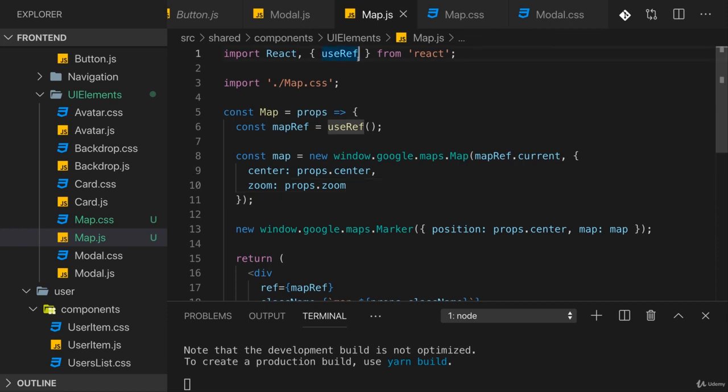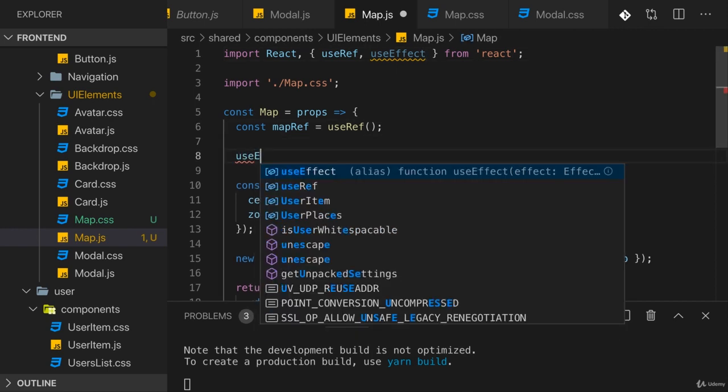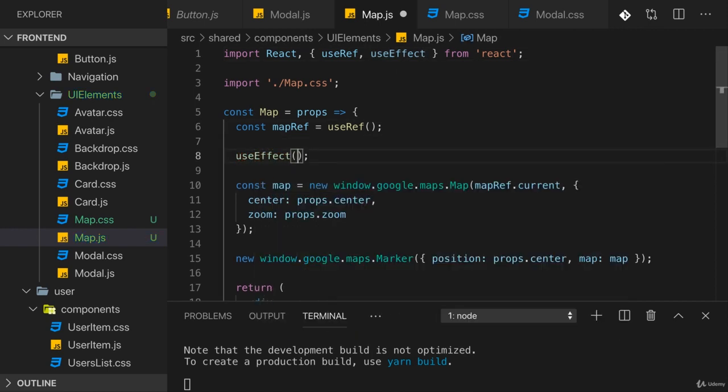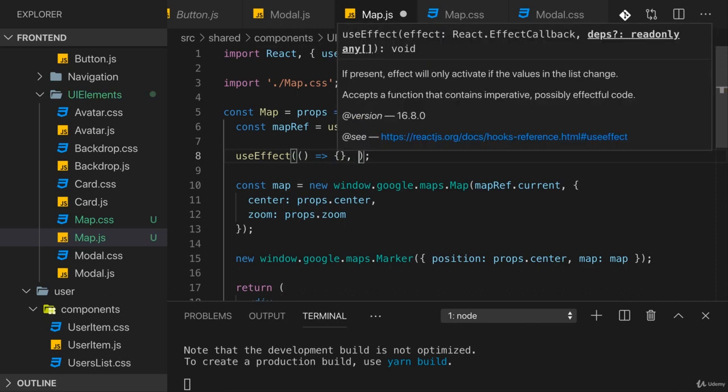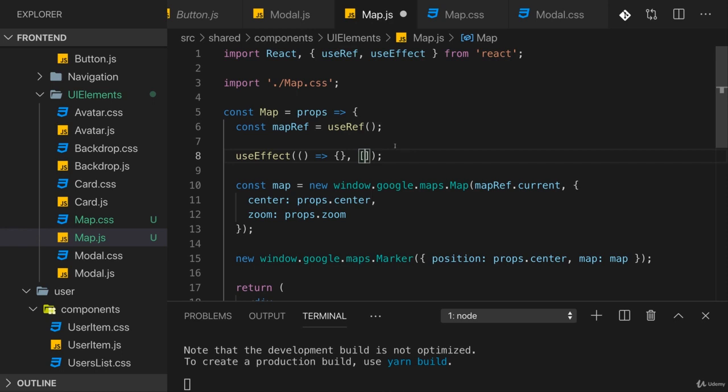Now, thankfully, React has got us covered. We can import another important hook, the useEffect hook. I haven't covered it thus far, but it's a super important hook and we'll see it a lot throughout this course. useEffect allows us to register logic, a function, that should be executed when certain inputs change. So for example, here, we set up useEffect, and we set up the function that should run, and then as a second argument to useEffect, an array of dependencies of that function.